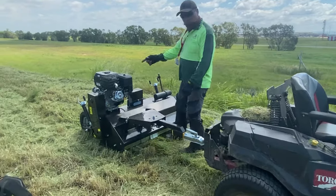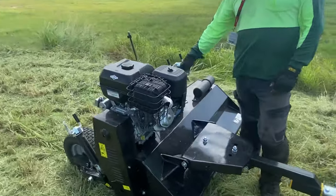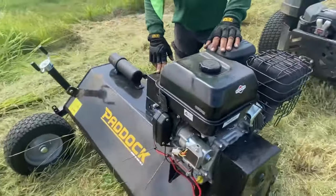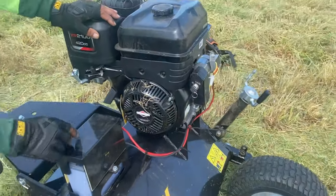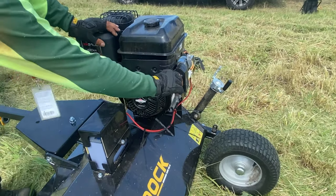There goes. Start it up. It's a good take. One thing about this one, it's got two options. You can pull start or the key start. But I prefer the key start, a lot easier. You pull most of the equipment, so's your arm. Just turn the key.